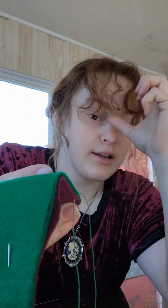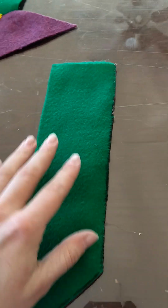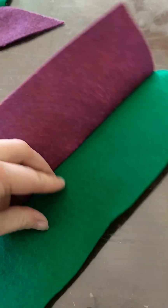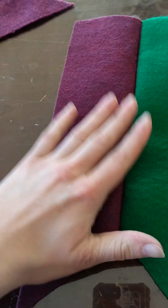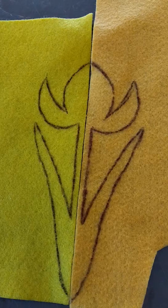It will be different than a running stitch, but it will be a little bit easier to open up. It will kind of lay a little bit flatter than a running stitch, in my opinion of how I did this. So once you have whip stitched everything together, you can unfold it, and it'll have a little bit of a poof, but it'll lay pretty flat, and that's what you want.